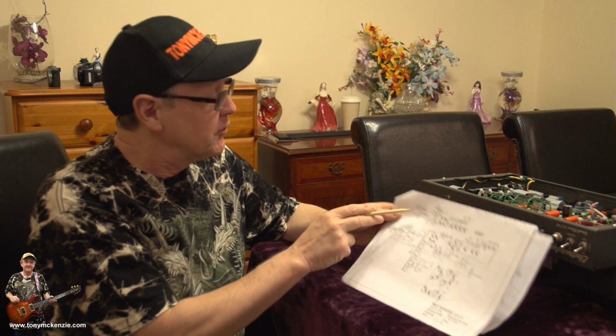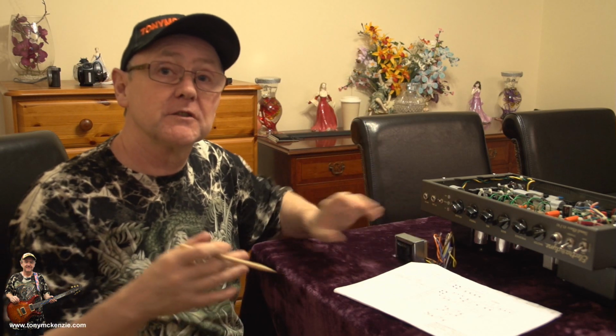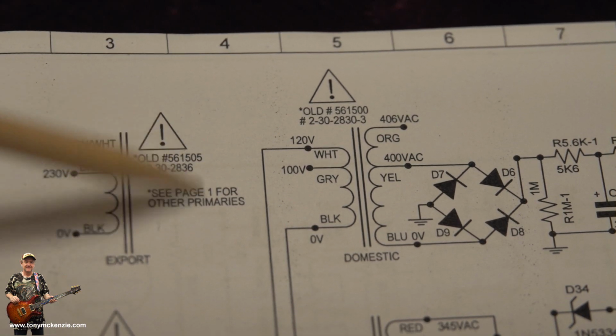And it's a simple matter to connect. So what we've got to do is flip that one out, flip this one in, and that's the first stage of the conversion. Now then, as you can see, this is the 241, they call the export.